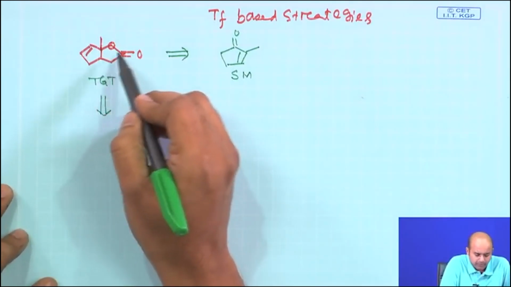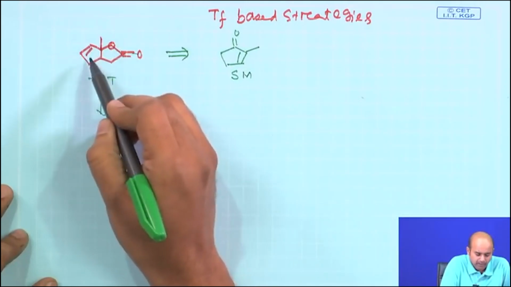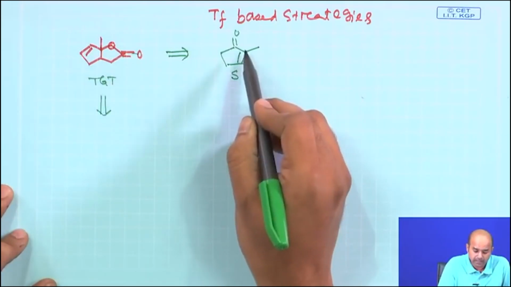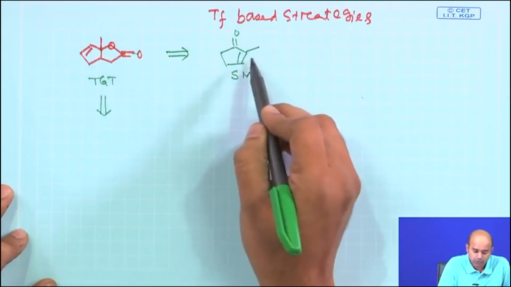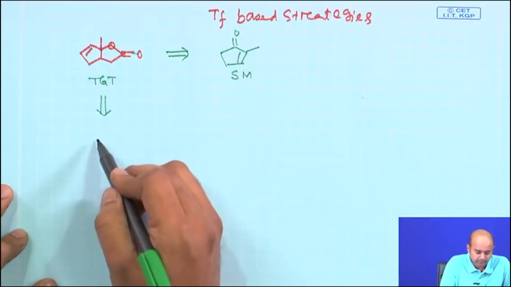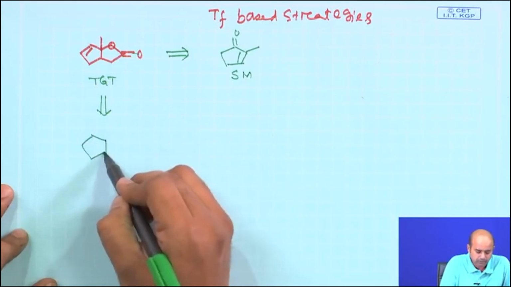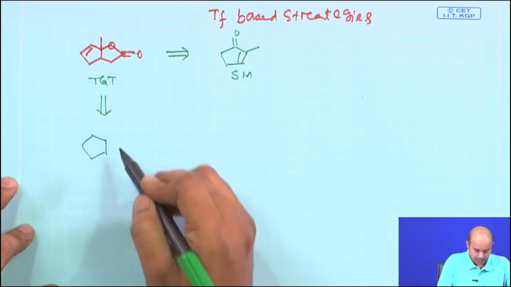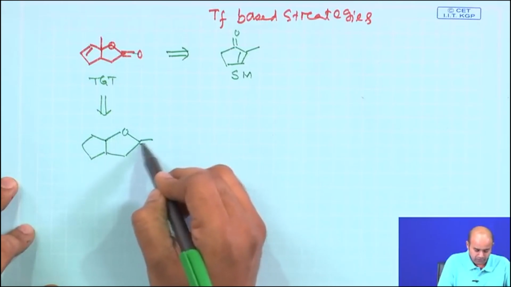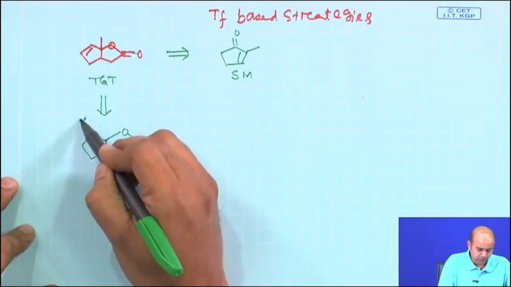If you see, the target molecule is basically a 5-member lactone at one end, and at the other end it has a cyclopentene structure. The starting material is basically a cyclopentanone with a methyl in it. So, try to correlate this, but the initial correlation will be a bit difficult. Until and unless you know this transformation, that will be a bit difficult, but eventually we will try to do it. We initially say that we will be putting an X group here.